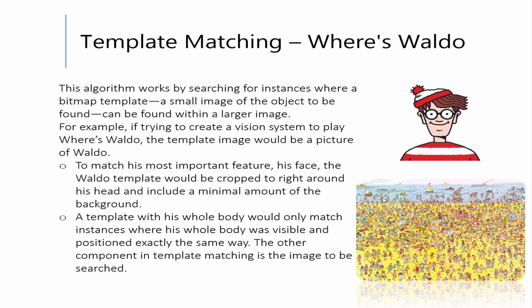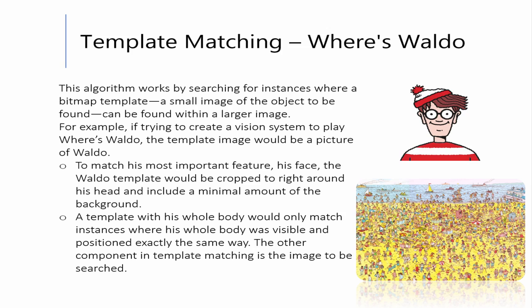A perfect example of using template matching is to find Waldo. I'm sure most of you have heard of the game called Where's Waldo? So we have Waldo over here and we have to try and search for him within this image. It's very difficult to find him just by looking at it, and it will take a lot of time. If we have a template image, we can scan the image and find the highest correlation area of where Waldo will be.